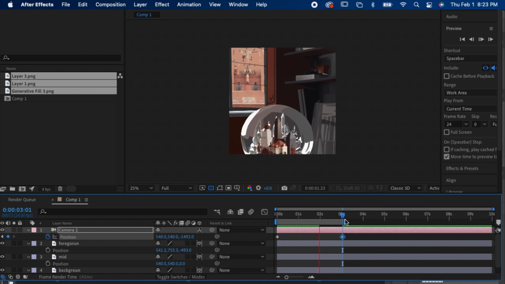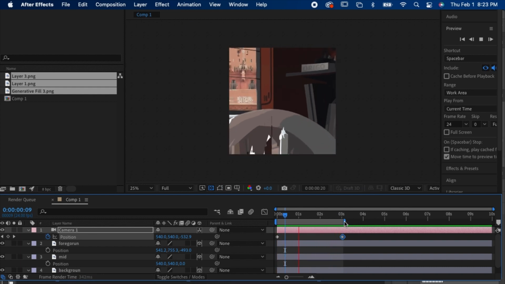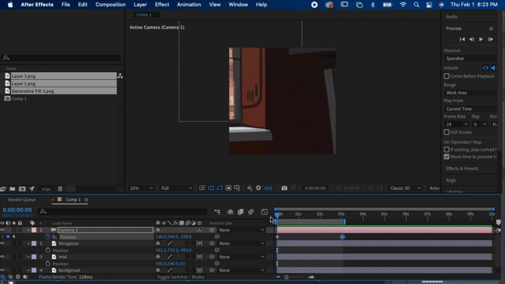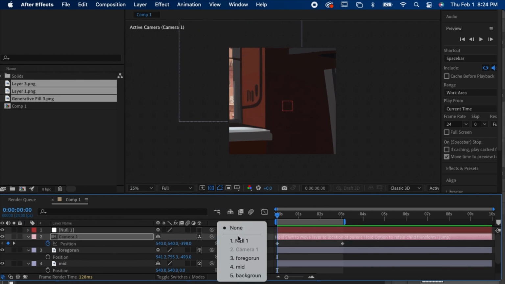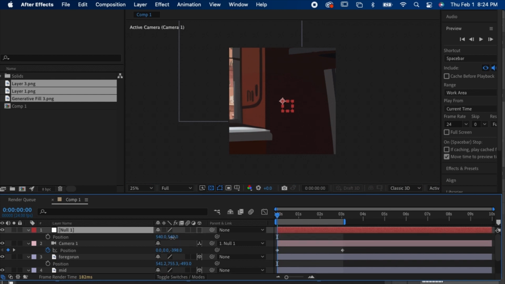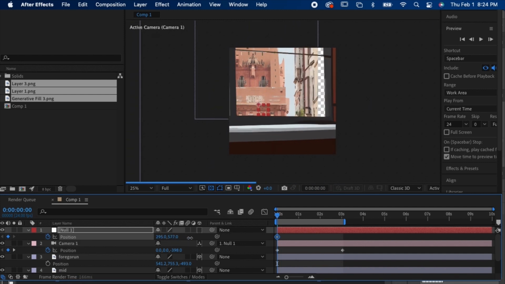And that's really nice. We had a question last time about wanting it to start maybe more over where the window is. We can do that, but I always recommend using a null object. We parent our camera to this null object, and then we animate that null object. It's just a cleaner way of working. If we have a very specific direction that we want our camera to take through our scene, we can add in a new null object, and parent our camera to it. Now anytime I move our null object's position, our camera is going to adhere to that. I'll set a keyframe here for its position at the beginning, and get this where I want it to be visually.